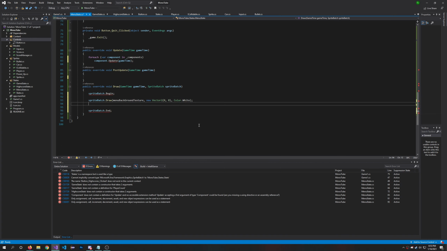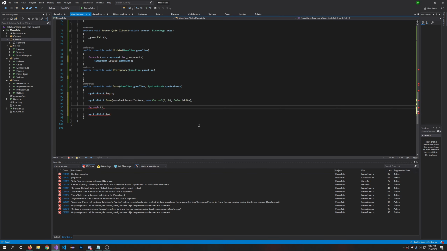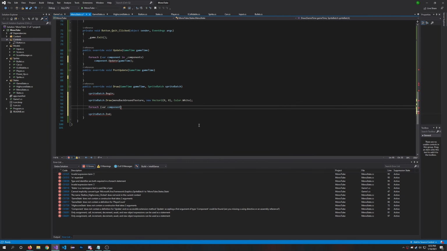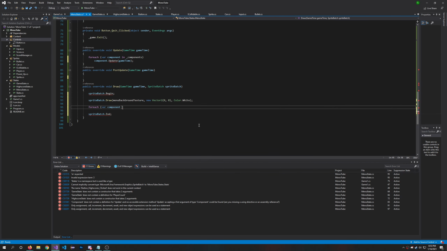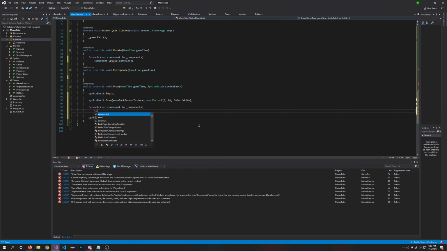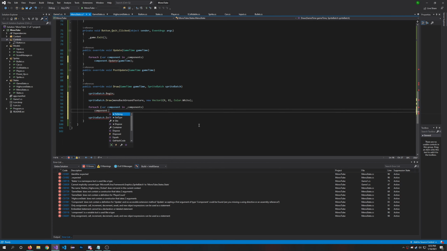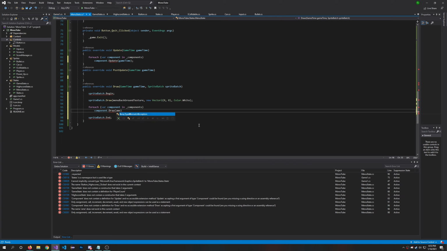Alright, and then we can also do foreach var component in _components, component.Draw gameTime and spriteBatch.